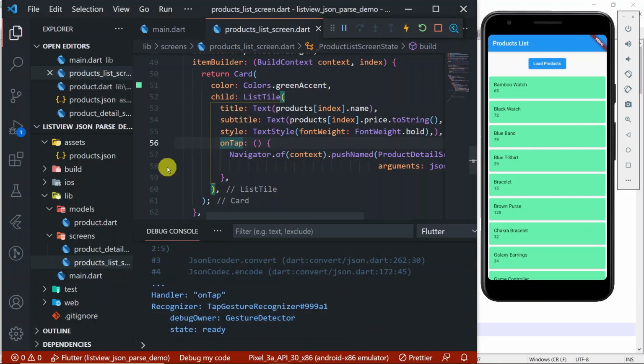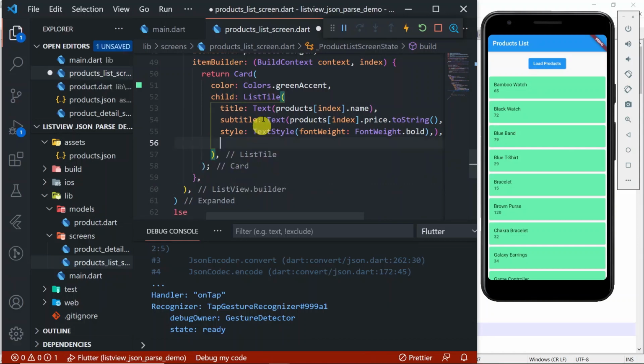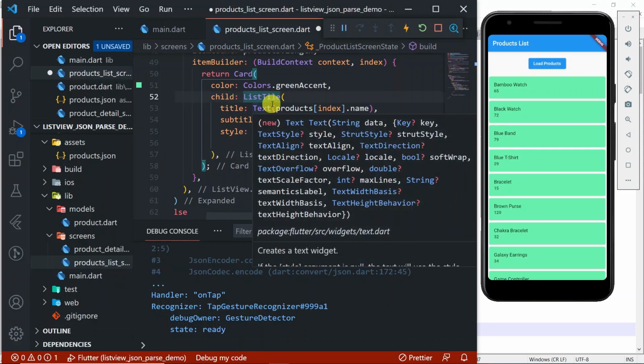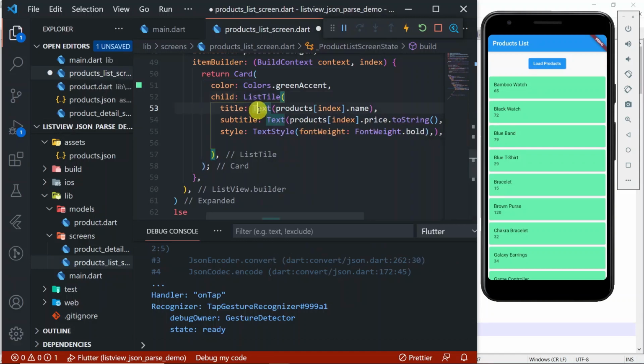On top of the, I think I placed it inside the text. Yes, the card title.